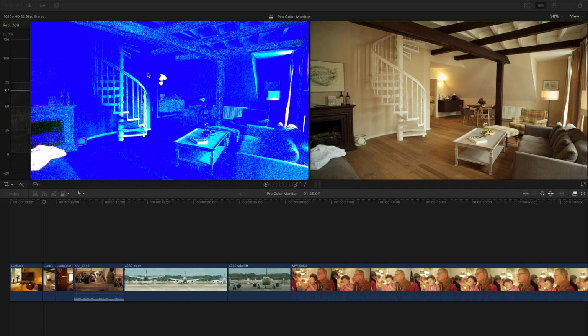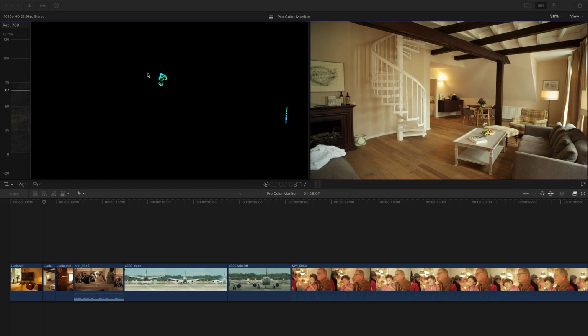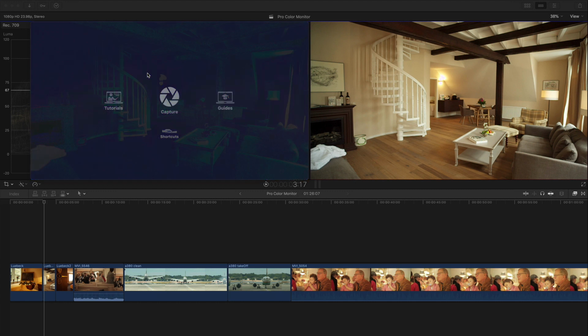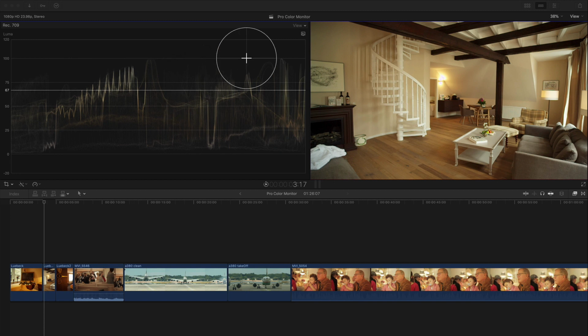If we switch back to false color mode on the A key and hit 2, we see all the clippings in false color mode. And the same goes for the black clipping in false color mode. So these are the modes that the application has. I'm going to hit X again to kill the capture and show you one last thing in case you mess up a capture. I'm gonna hit capture here.